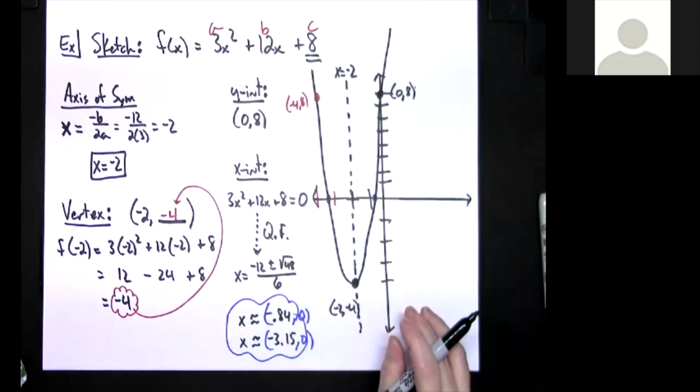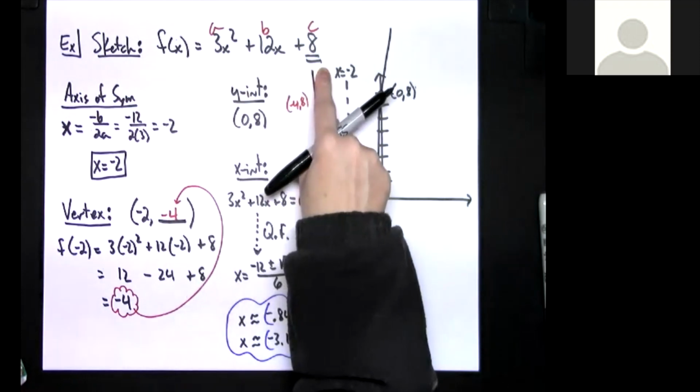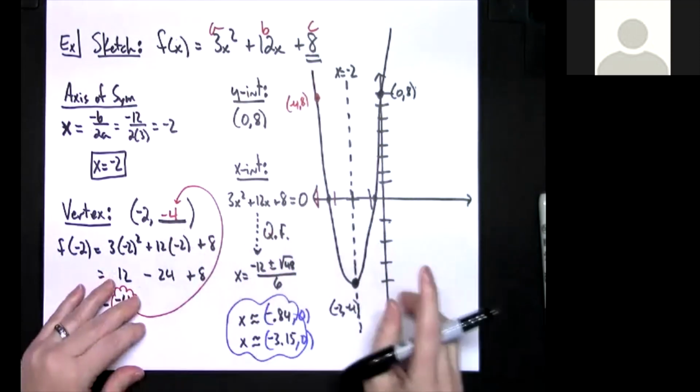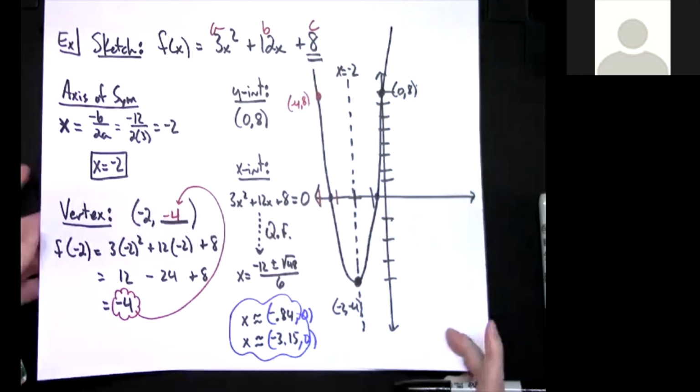Okay, so this is one that's in standard form. Now, there's nothing that says they always have to give them to you in standard form. There are a lot of other forms for our quadratics. So let's take a look at something that's not standard form. Let's go ahead and flip that piece of paper over. It's got some marks on there.